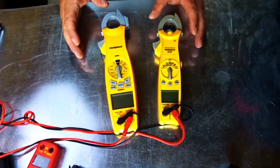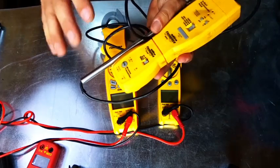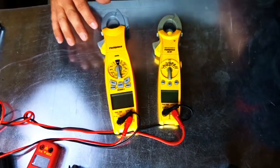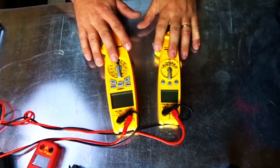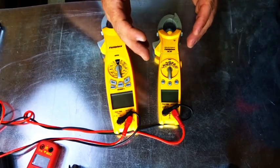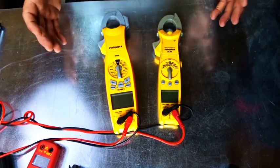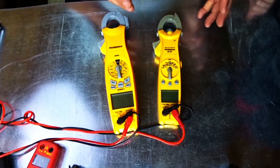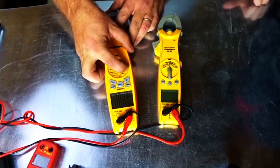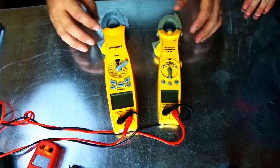You can also get wireless measurements from the wireless transmitters. Here's an example of one — this wireless transmitter can broadcast to either one of these meters. We're going to link these two up and show you that even meter to meter you can send measurements. You can set electrical measurements from the SC57 outside to the 660. If you didn't want to use the whole job link setup, you can use different modules of the Field Piece wireless to build a custom setup. I've already paired these up by hitting sync and holding them on both for one second, and it'll link them together.